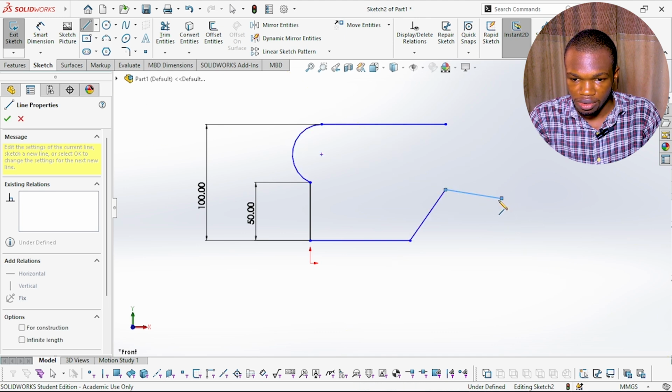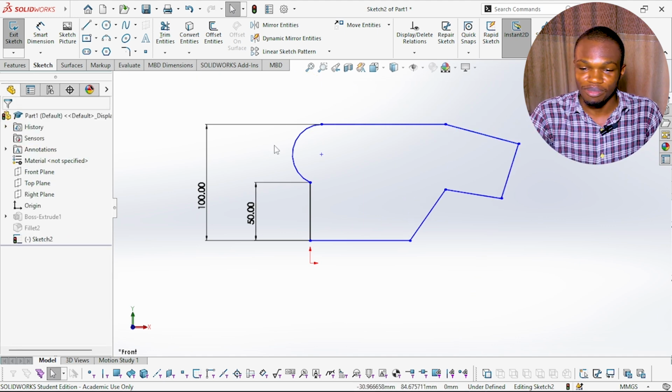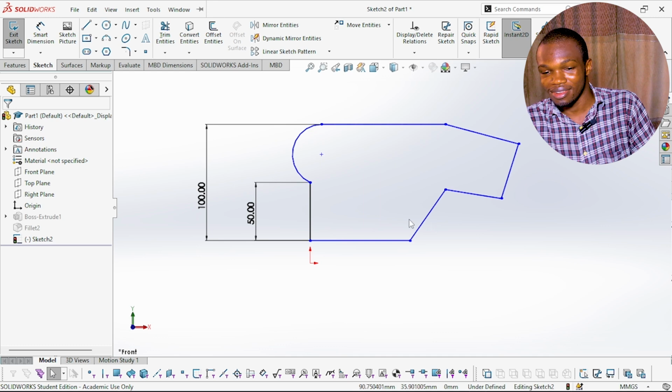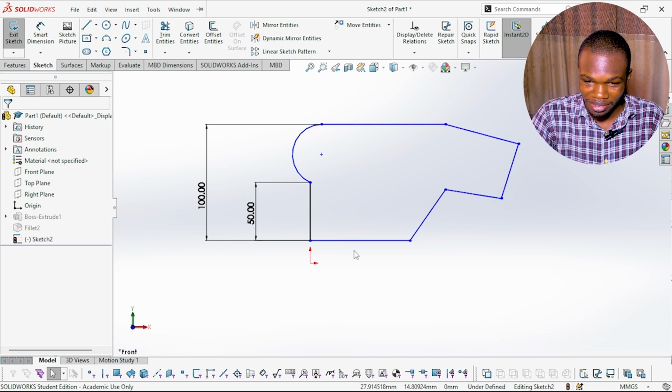Okay, just like this. So I want to have as many lines as possible so I can have a lot of sketch relations here.